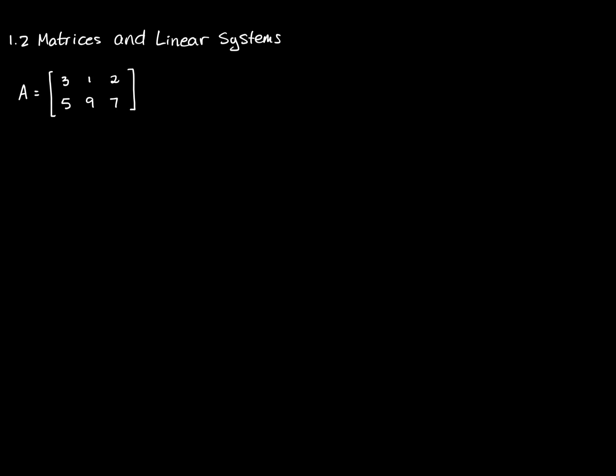This is matrix A. It has row 1 with entries 3, 1, 2, and row 2 with entries 5, 9, 7. And I'm going to write A with a little superscript T on it. That means A transpose. And instead of writing 3, 1, 2 across the top as the first row, I'm going to write it as the first column, 3, 1, 2. And the second row was 5, 9, 7, so I'm going to make that my second column, 5, 9, 7. So what you see here now are matrix A and the transpose of matrix A. That's really all we're going to talk about in this video.